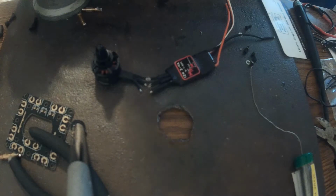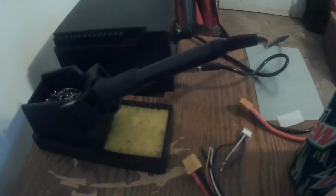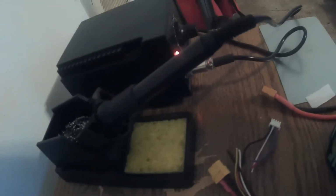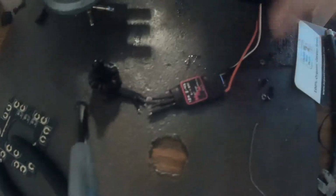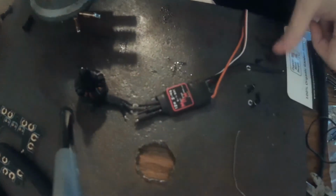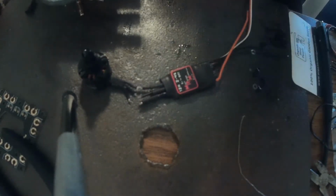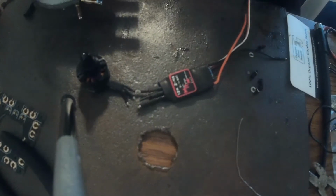Solder my wires, as you can see here. I have my soldering station heated up to about 350 C, because quite a few people said that's an optimum temp for a soldering job of this type. So I'm going to commence soldering this one, and I'm going to skip ahead after this and show you the end result of all the ESC and motor soldering jobs.